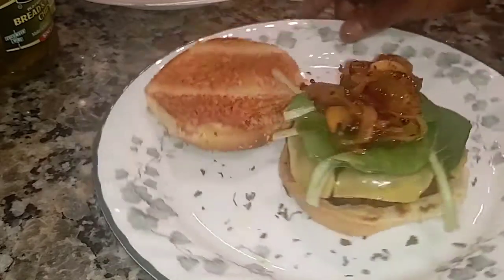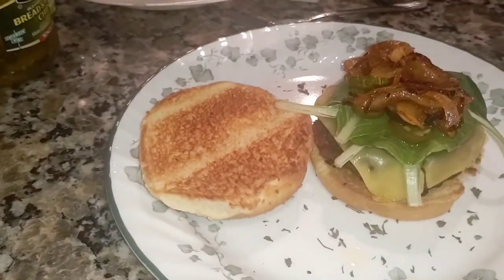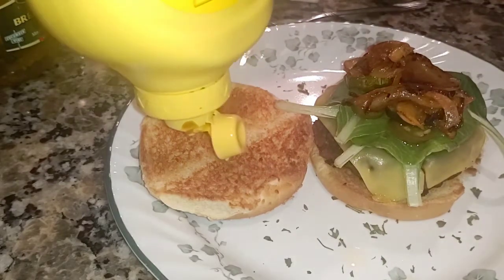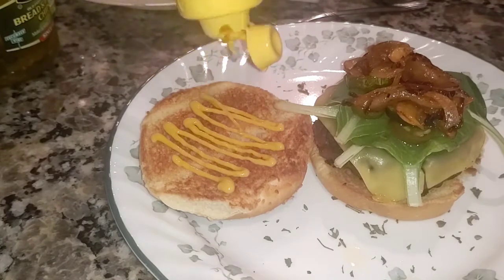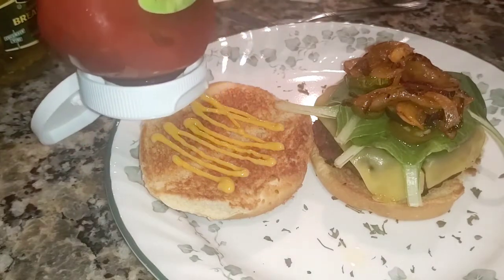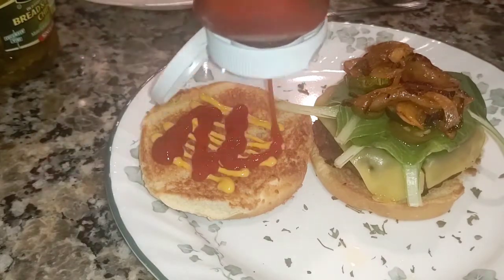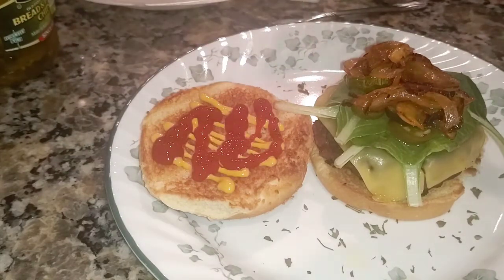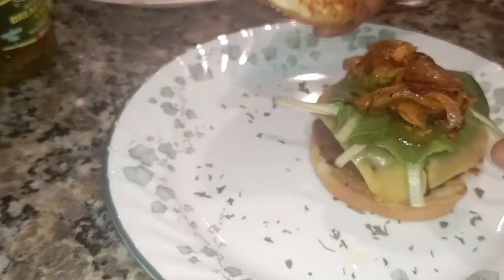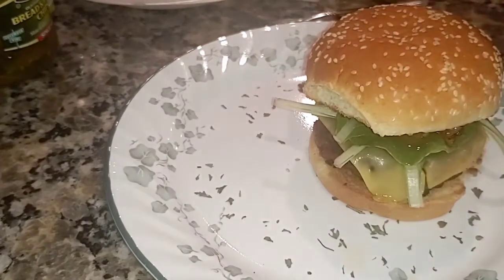So now we're going to go ahead and on this side, we're going to go ahead and add our mustard. And then we're going to add our ketchup. Okay? Boom. Just like that. Okay? There we go.